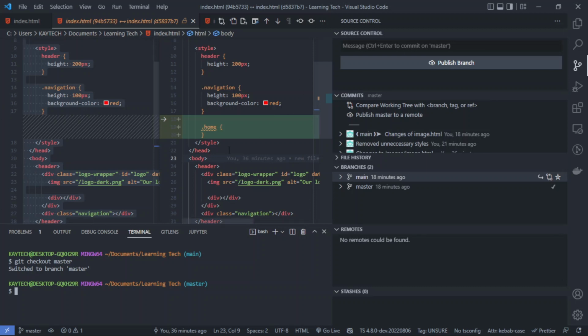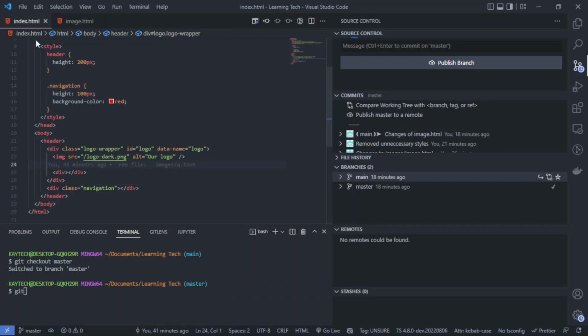Now, okay, we know how we can add, we know how to commit, and we know how to check the status, what we have added and what we have not added with git status. Let me close this.